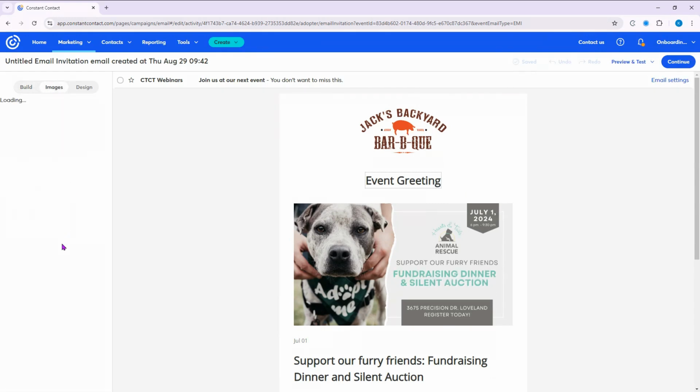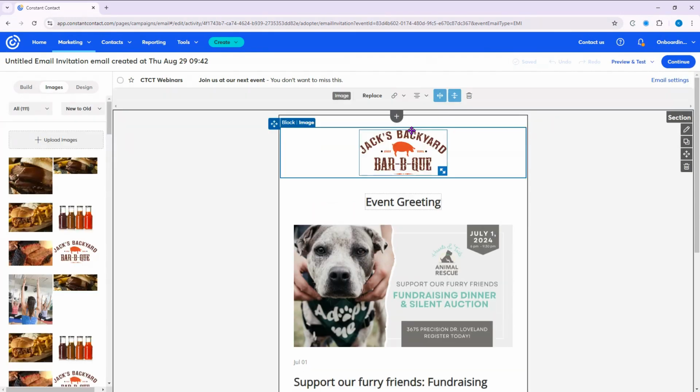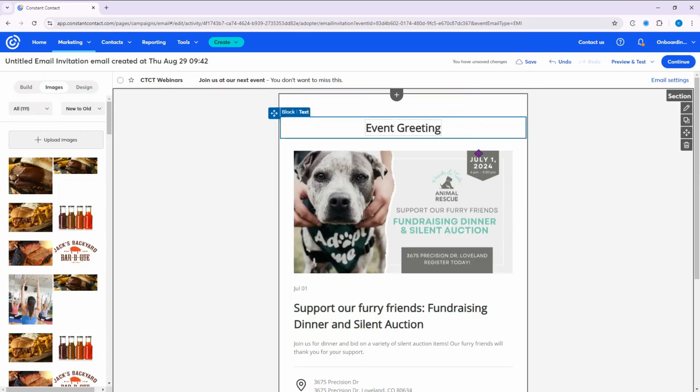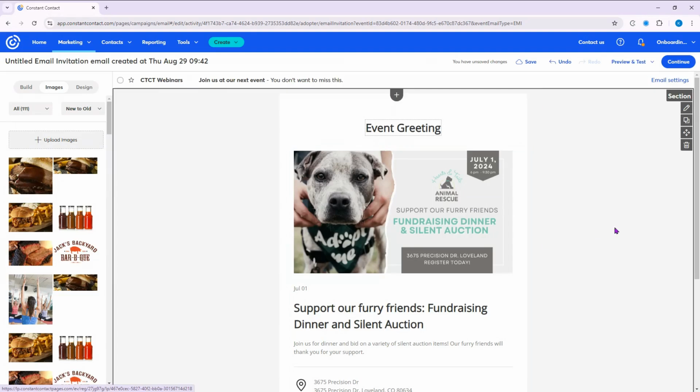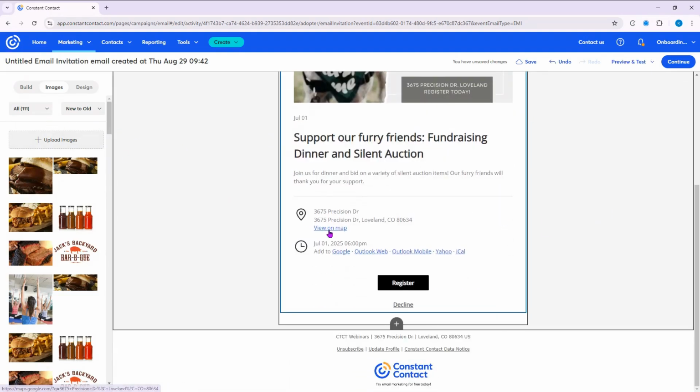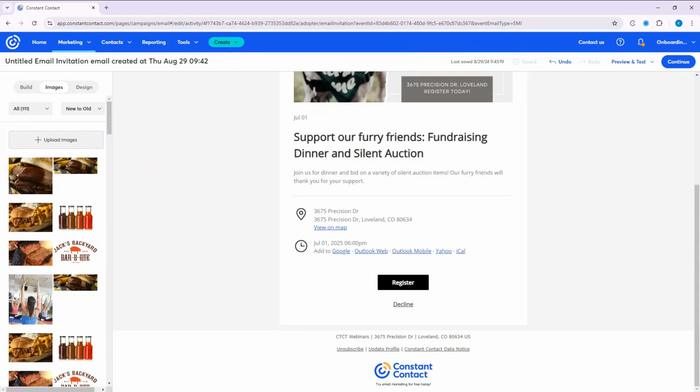We probably want the correct logo. Let's actually delete it. Maybe we want to keep this email short. So we'll delete that because the logo is in that image. Now, a couple of things here. The register button is linked up automatically to the landing page. And I forgot to mention the landing page also has a register button, and that goes straight to the registration form. But this one goes to the landing page unless you deactivate it. And then there is this decline option where they can just say, no, I can't make it. They can even put a reason why if they want.